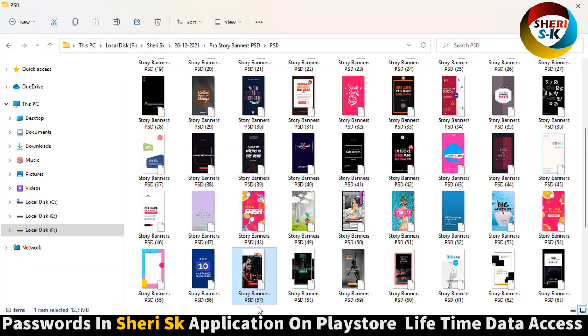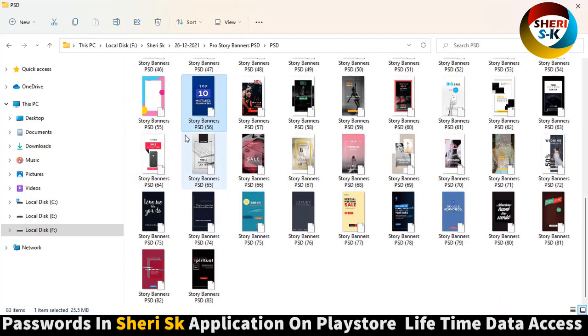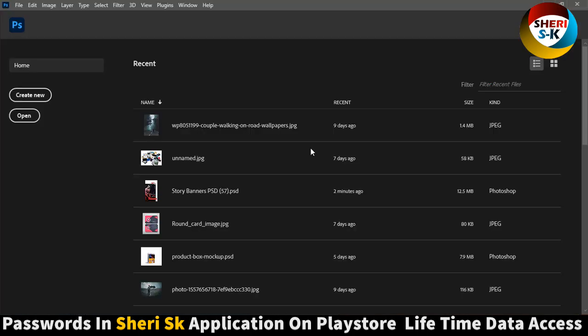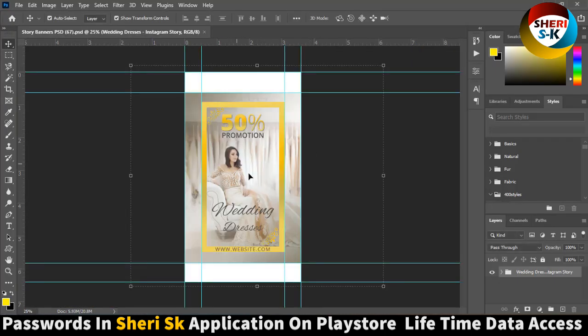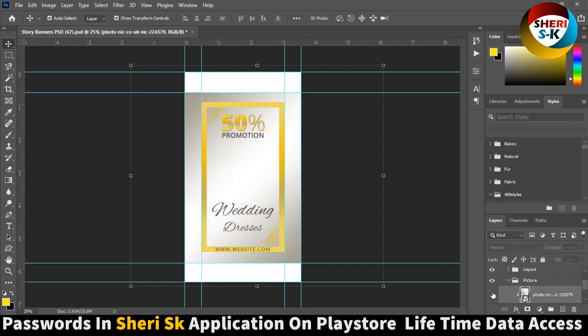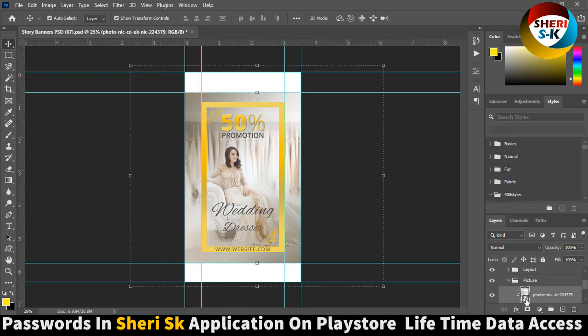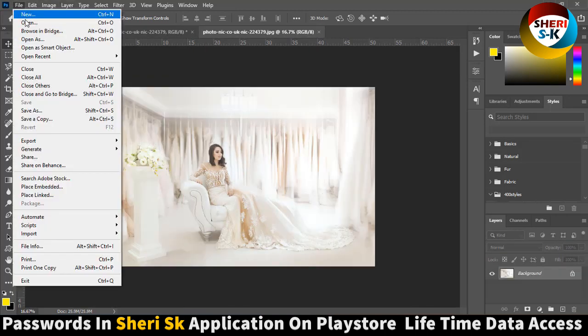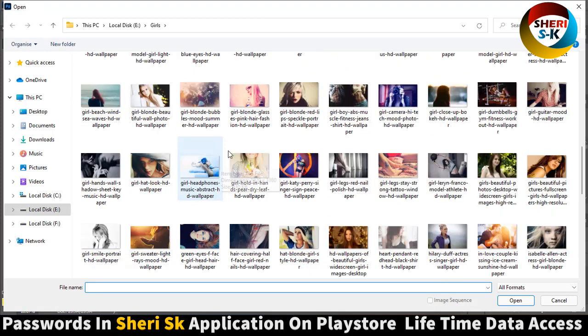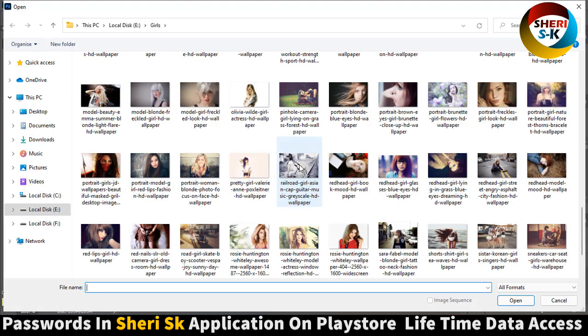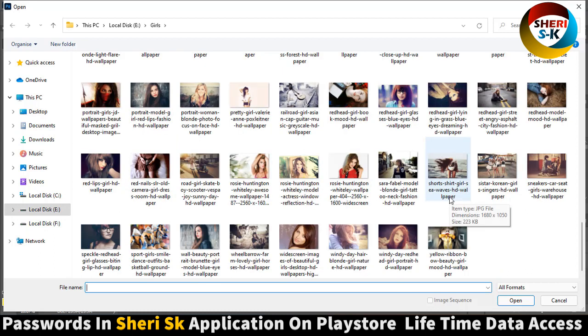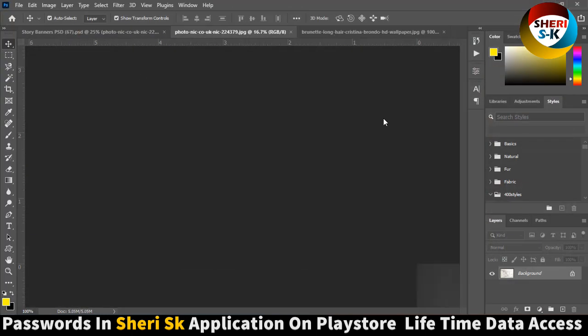Okay, now next is here fresh top 10 mistake. Okay, here is mobile sale, winter sale, promotion, wedding dress. Just simply replace your background photo. For example, here is no wedding dress, but I will try any other photo like this one.